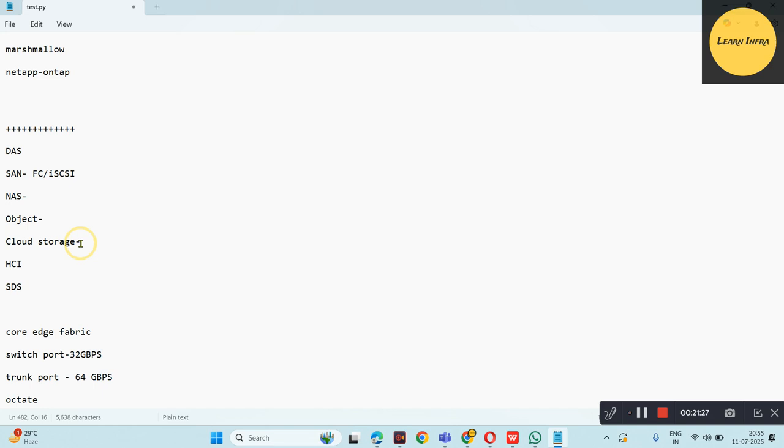And for Azure, they have a product called Azure NetApp Files. All these things I'll show you practically. In the last batch, I have shown GCP end to end, everything in GCP, even the DR part. You can check my playlist. In this batch I will show AWS and Azure.